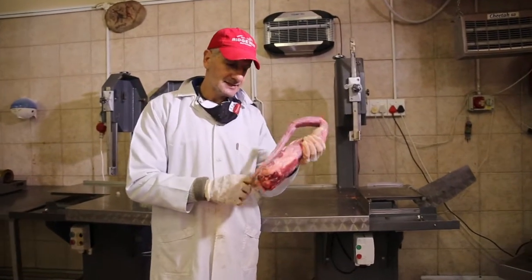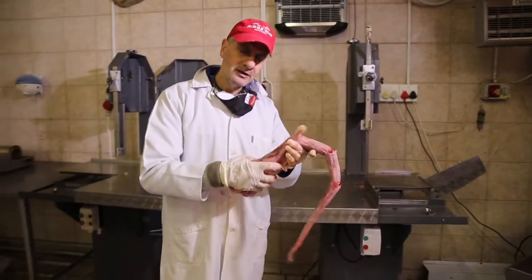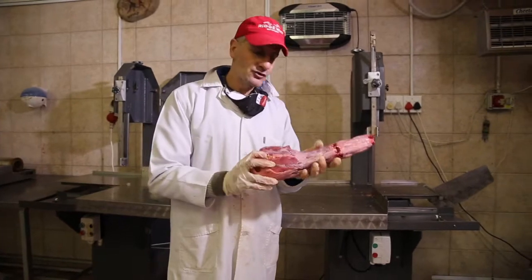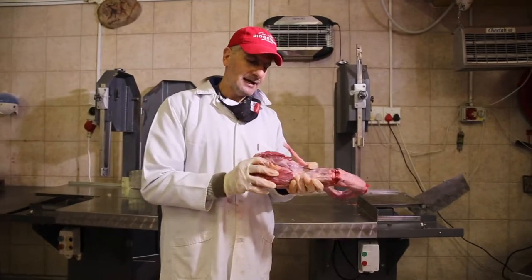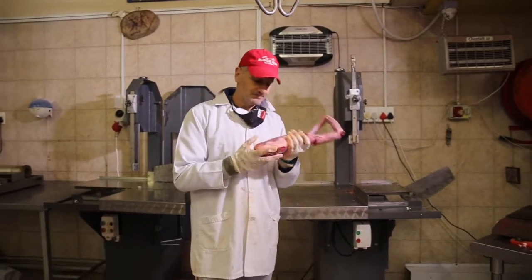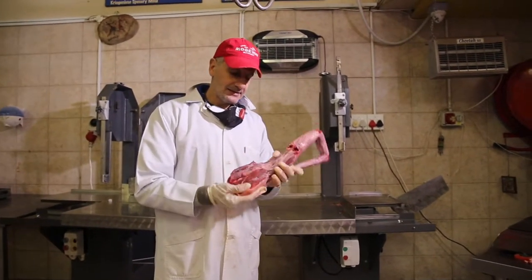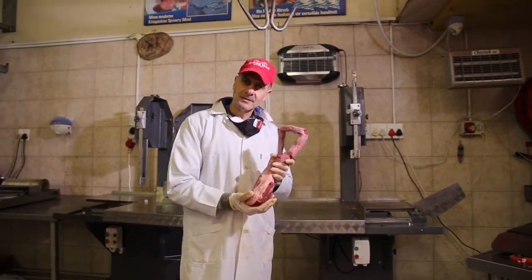It is a fatty piece of meat but we're going to trim off the fat, cut through the bone, and display it. This is probably one of the most popular pieces of meat in my butcher — I can never really get enough. I buy boxes and boxes of this and sell a heck of a lot every weekend. It's also very seasonal, obviously more in winter, but funny enough it sells all throughout the year from January to December.